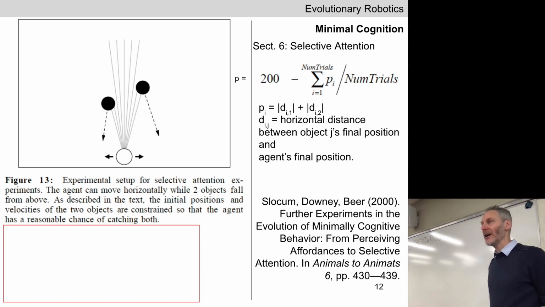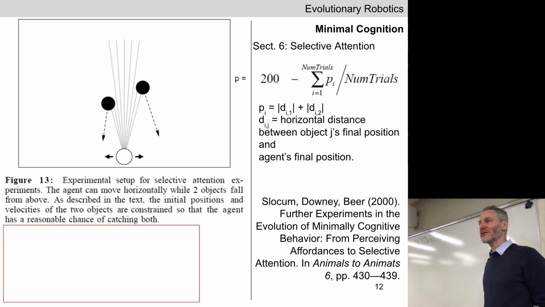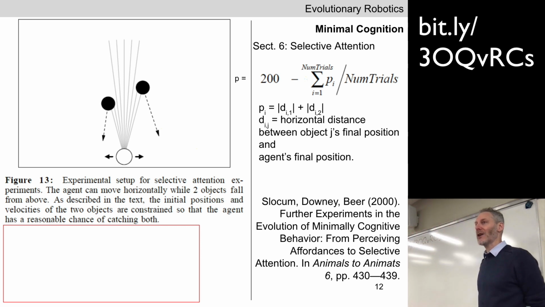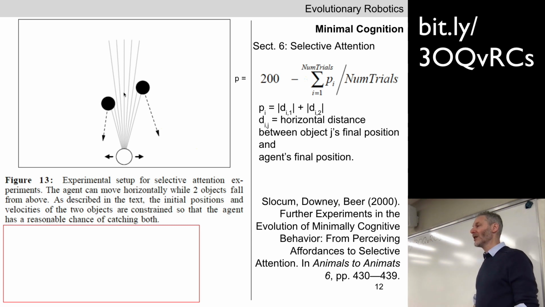You have to eyeball it, but it gives you a sense of the problem here, the challenge, right? You're eyeballing this. The robot's going to have to do more or less the same thing. It's going to collect information and try to figure this out. It's got to select which object to attend to. It's going to see these objects, and one's going to be closer to it than the other. Which one does it go chasing after first?